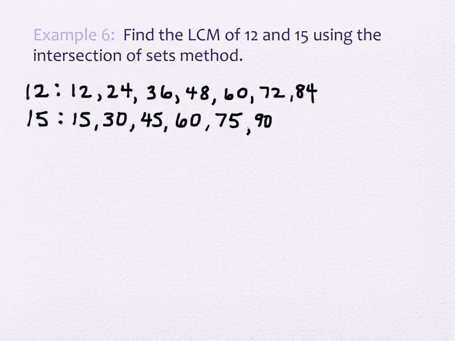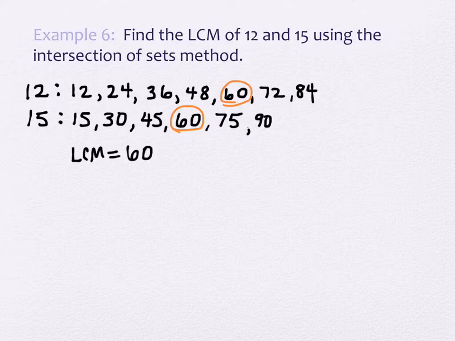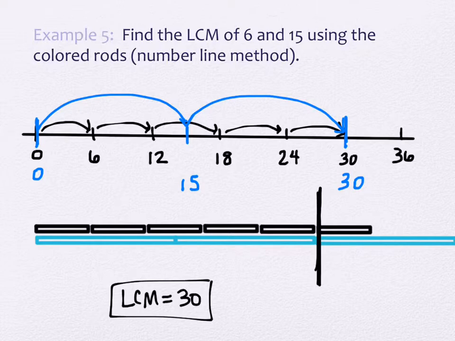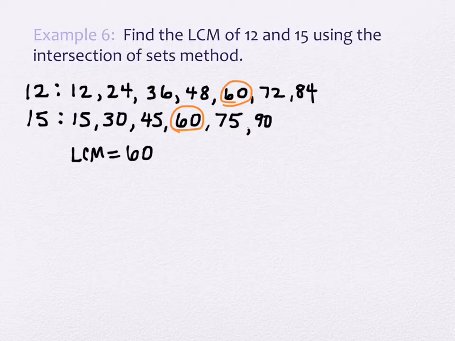Once we have a number in both lists that they have in common, the first such number is my least common multiple. And that number in these lists is what? 60. There is no smaller number that is in both lists. So the least common multiple here is 60. And I realize we didn't actually write the answer out over here. I apologize. Over here the answer was that the least common multiple, of course, was 30. We just didn't write it down. And now my least common multiple for these numbers is actually 60.